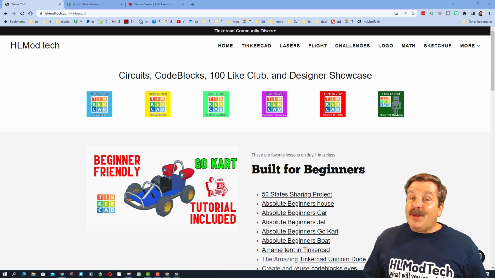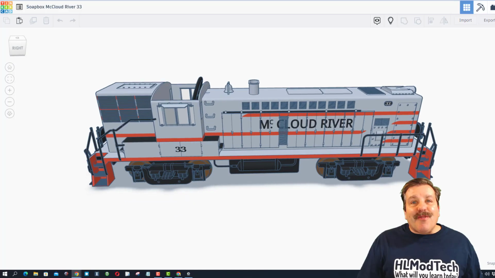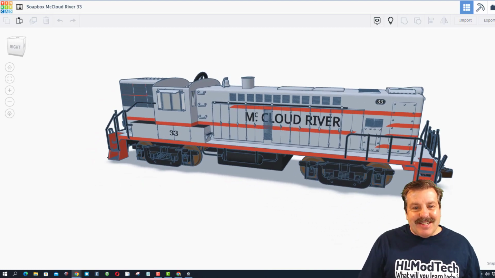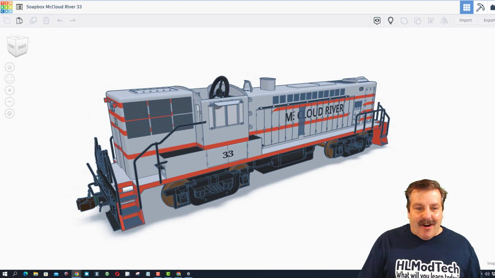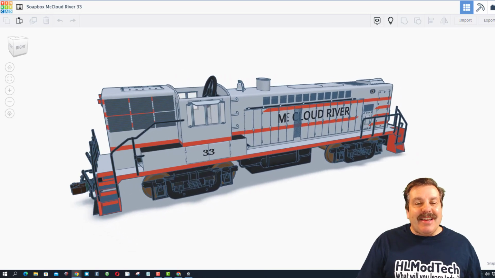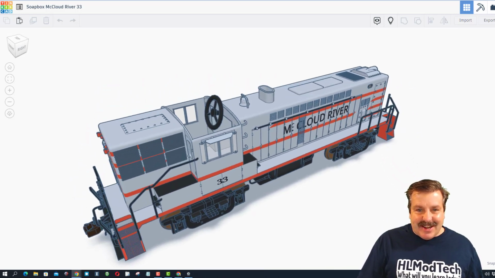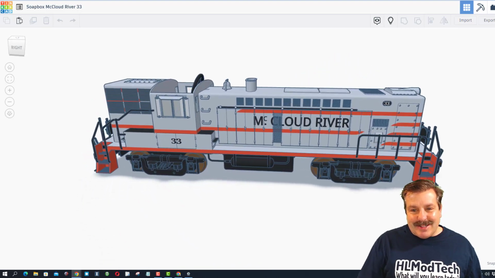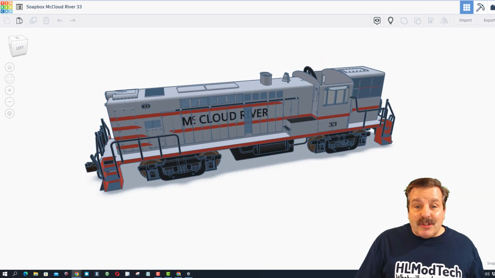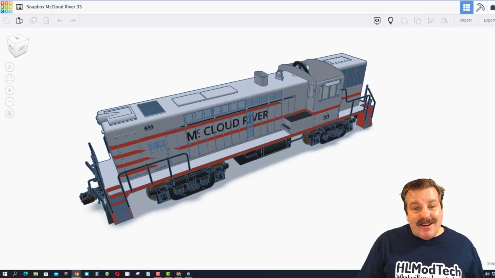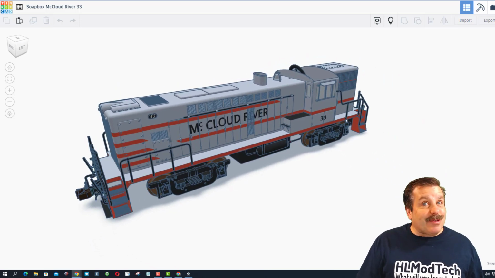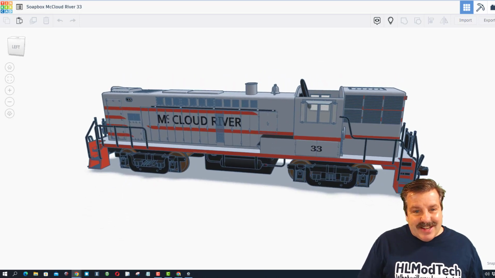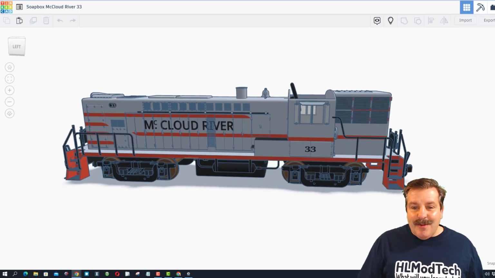Today's design is pretty sweet, so let me show you what we got. Friends, this amazing design was created by Tinkercad designer Chris, and it is awesome. This train engine is not only realistic, it has also been modified to be part of a soapbox derby contest. Now, that soapbox derby contest was created by none other than Speedy Machines. It was a ton of fun. I had an entry, and friends, if you're not checking out these contests, you are totally missing out.